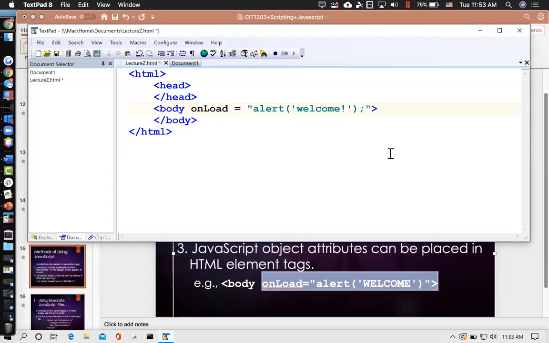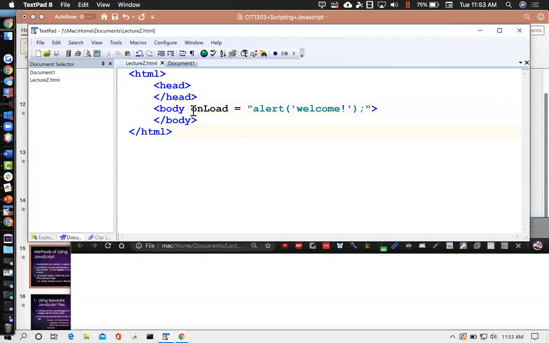And there we go. So now when I save that and I run it, as soon as the web page is loaded, it's going to call that JavaScript and pop up a little welcome message. This page says welcome, and we all hate pop-ups, so don't do that very often. Now there's nothing else on my page, right? So it couldn't display anything. But this is in a case of an event handler. The onLoad event is an event. What if we put some text? Like we have a paragraph.